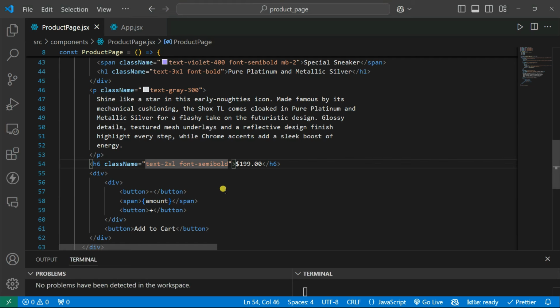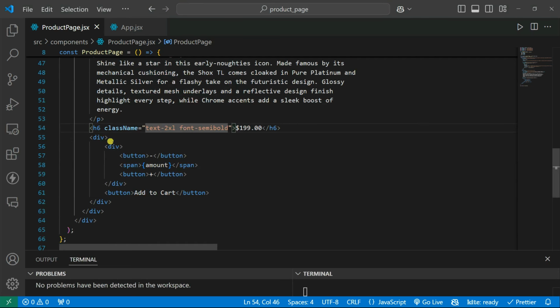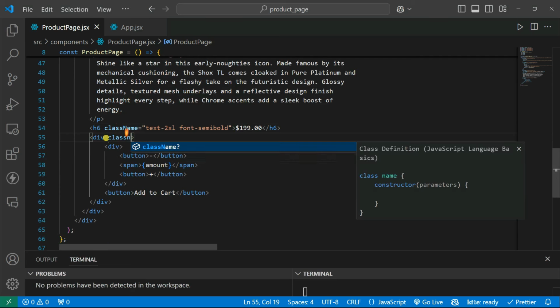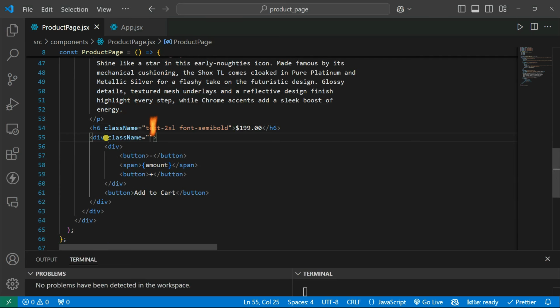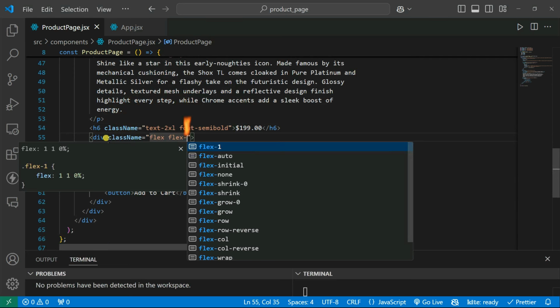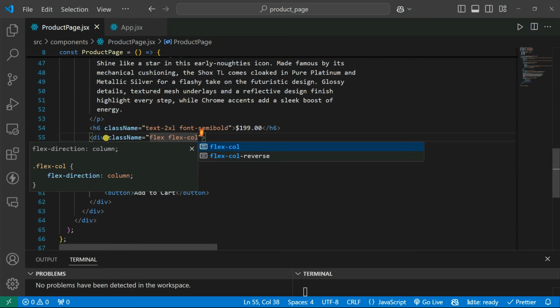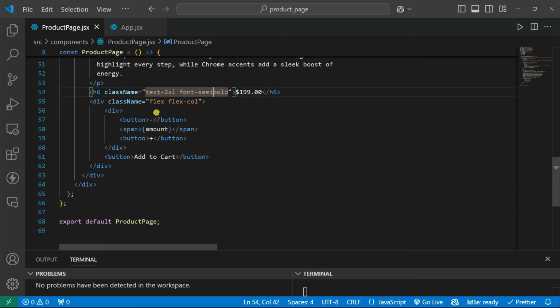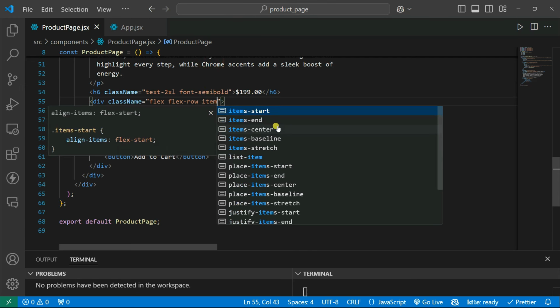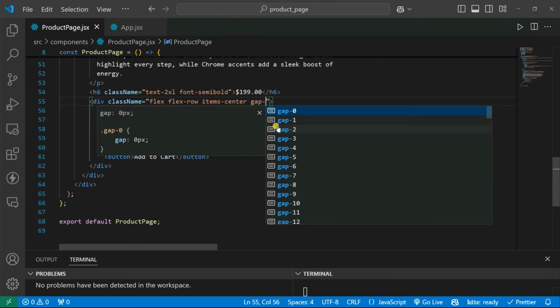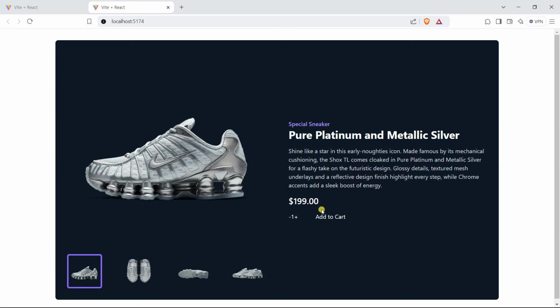Yep, cool. And then we can do some designing on the div. Let's say className, and then we can give here the flex, and the flex should be the column direction. You have the 2 divs, right? So the first div should be a row for the small devices, and items should be center, and we can give it a gap up to 11, and we can see this one.